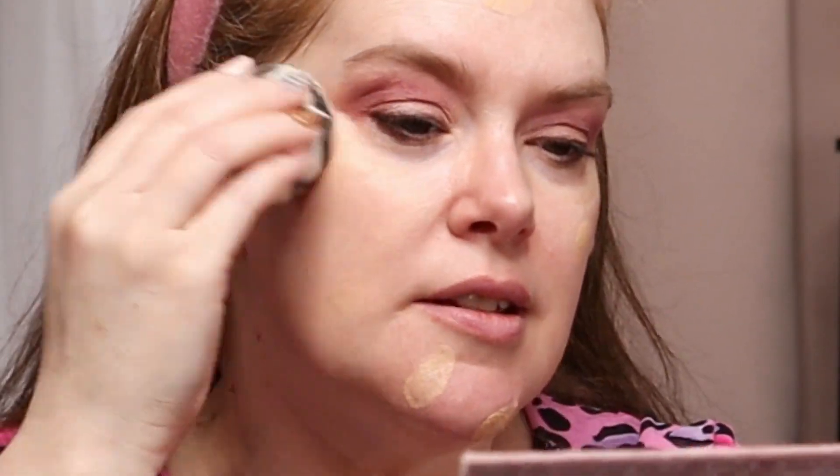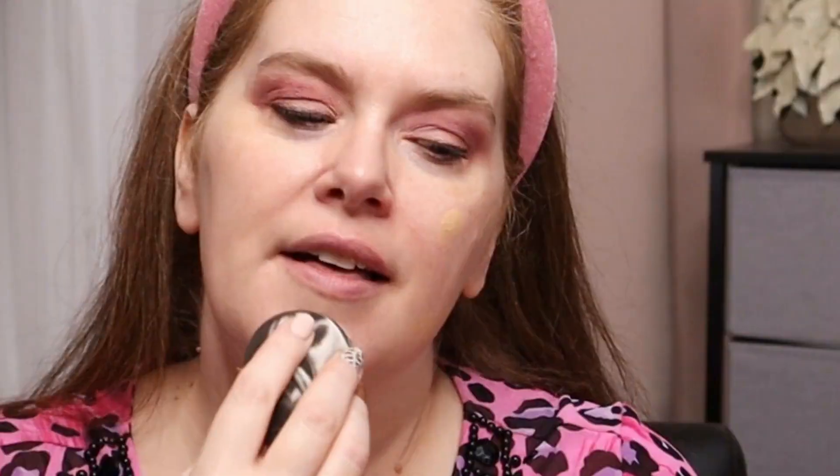I always put foundation on the back of my hand and then tap it onto my skin. It does appear that a little is going to go a long way. This does have prickly pear extract, which is supposed to deliver hydration and reduce redness while keeping it lightweight. Natural silica provides the blurring effect, and there is also glycerin, which helps it glide easily and keeps it smooth on the skin.